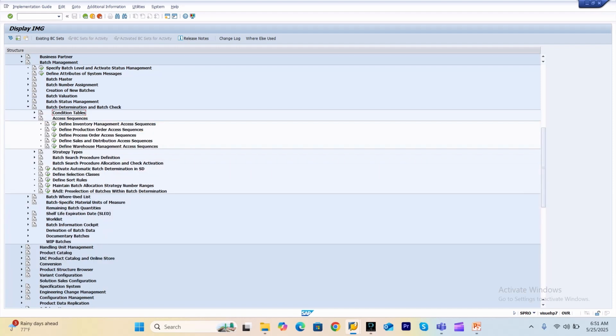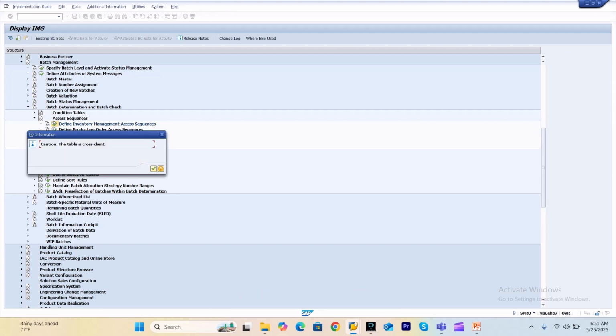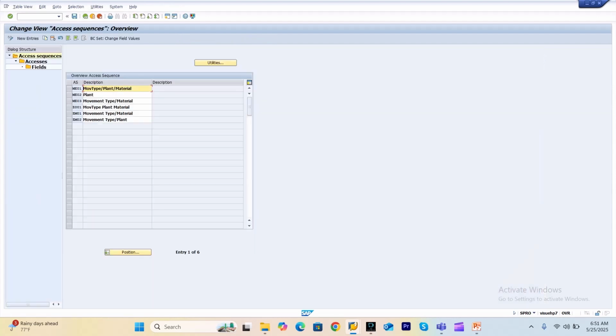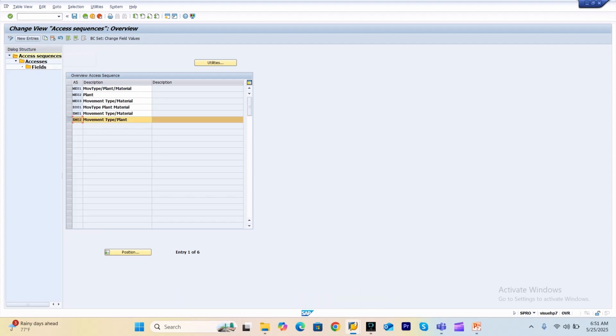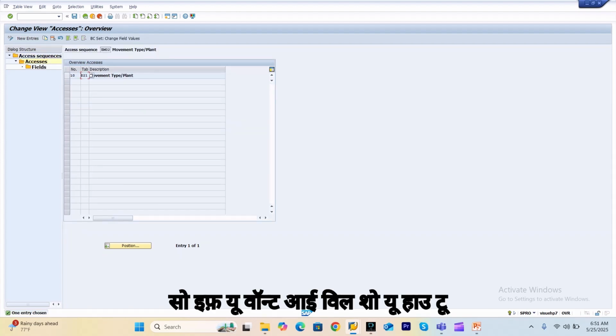Then in access sequence, the inventory management access sequence. See here, I created this one, movement type per plant. If you want, I'll show you how to create it also.